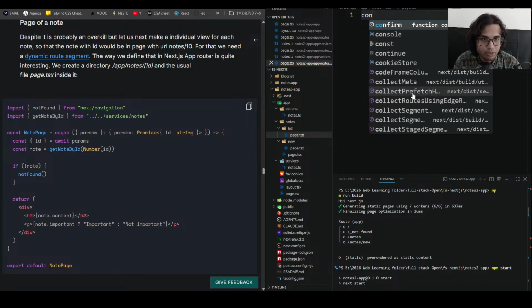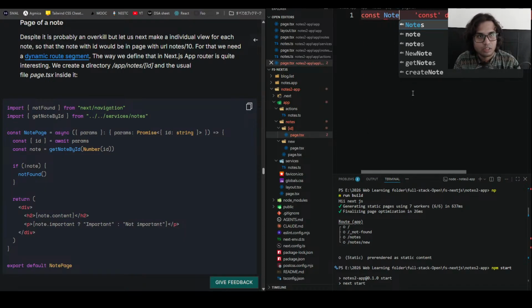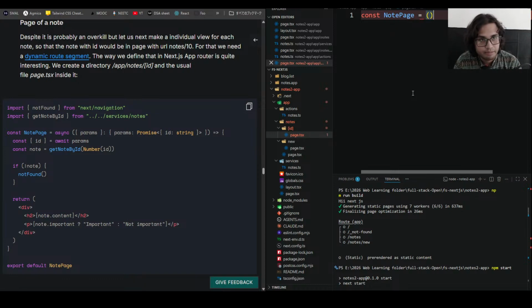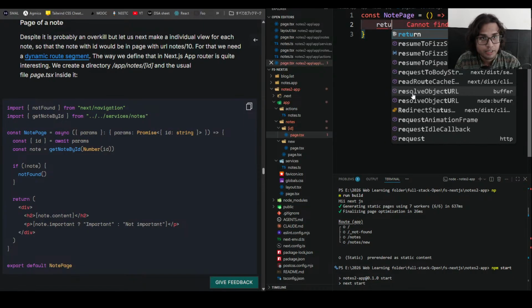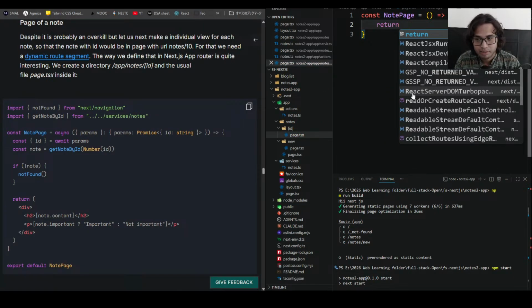Const is going to be a node page, and we create a simple one that is going to return something.